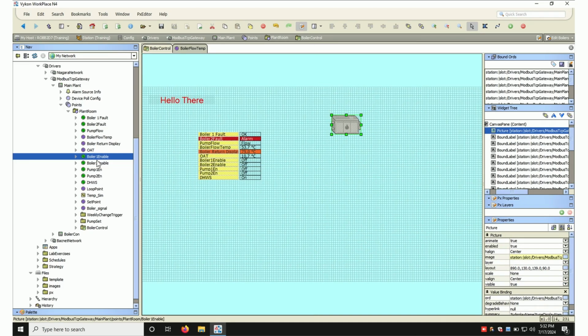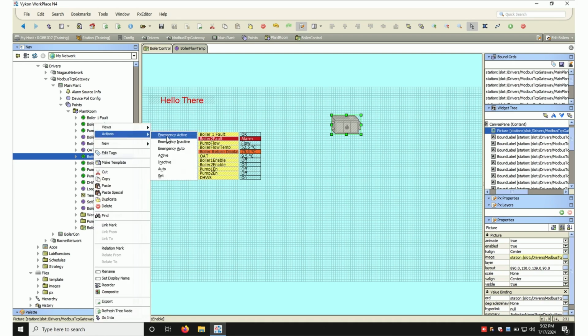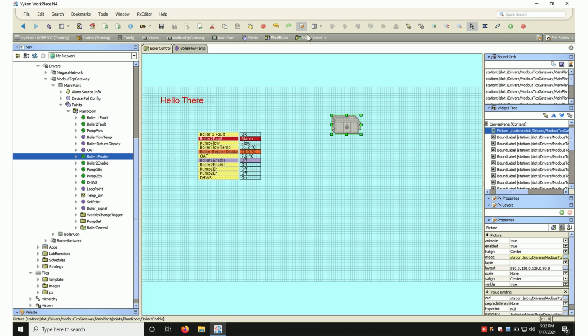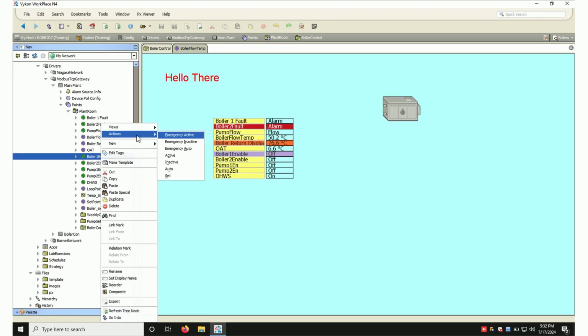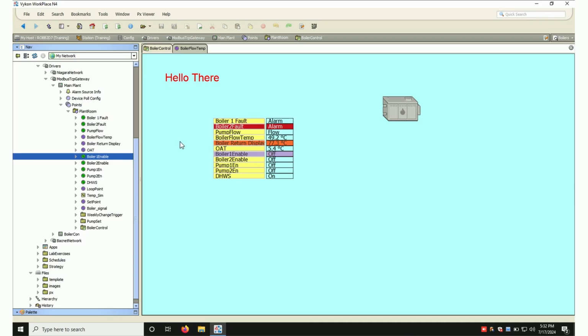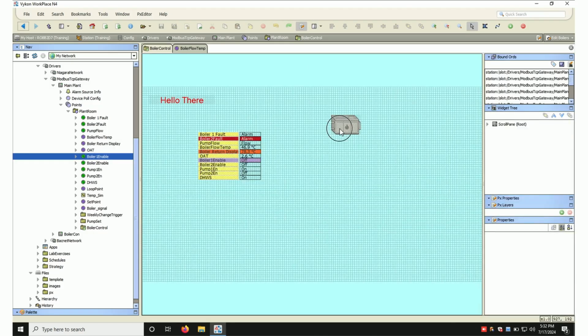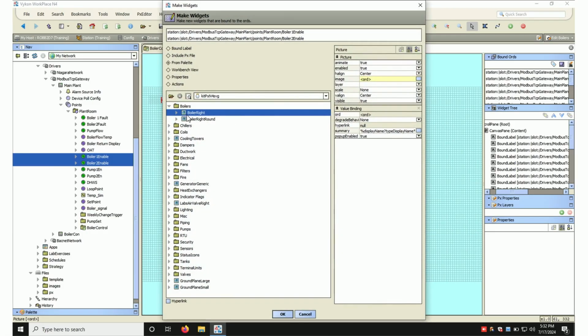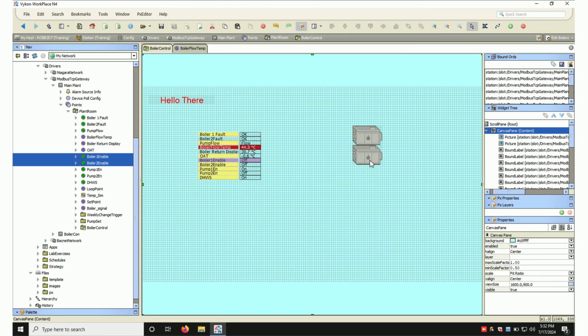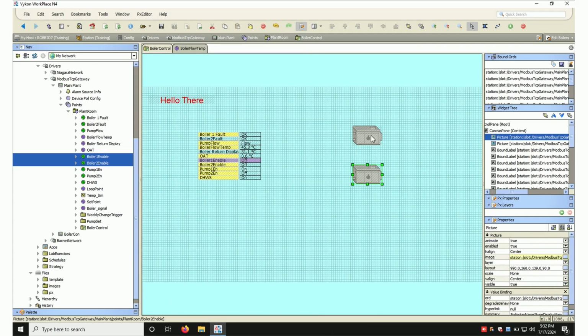So now, if I was to right click and override that point on, the graphic is an animated item where it will show you exactly what's happening with that particular component. So the graphic should change value to represent what's going on. And again, it's about how can we do that in a more time efficient manner. So if I select both my boilers, drag them in, select the specific image that I want and press OK, it will bring them in together in one go, and I can move them around.